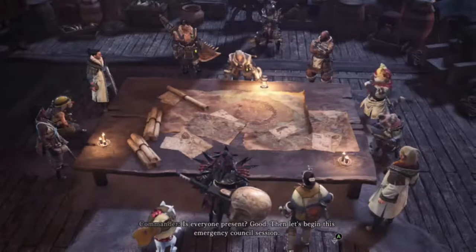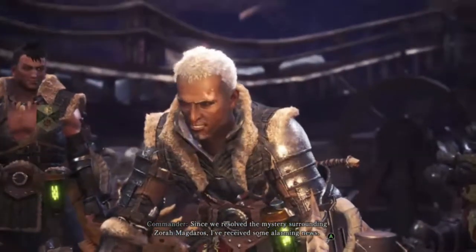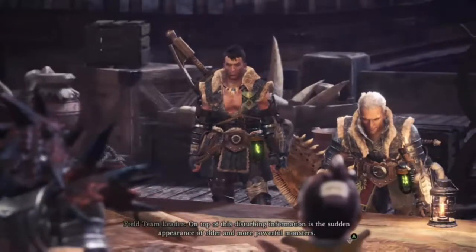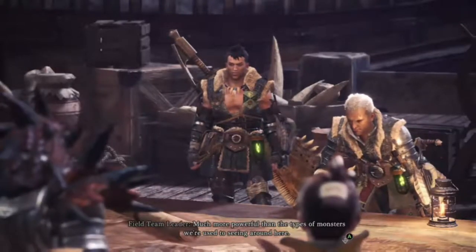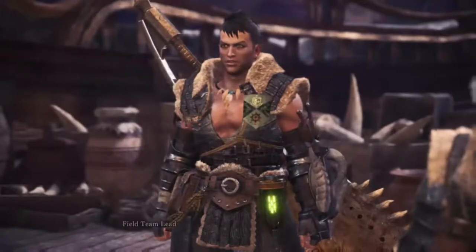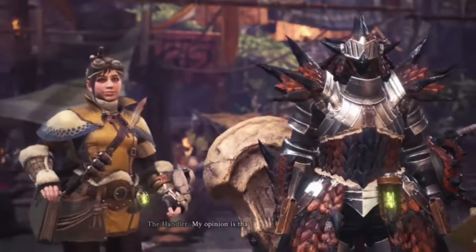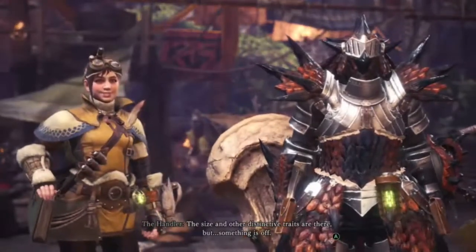Is everything present? Good, then let's begin this emergency council session. The mystery surrounding Zorah Magdaros, I've received some alarming news. The field team reports that they're observing a shift in monster behavior, namely invading other territories. On top of this disturbing information is the sudden appearance of older and more powerful monsters. Much more powerful than the types of monsters we're used to seeing around here. A number of hunters have already been hurt, some with very serious injuries. Okay. And I believe the fifth has more information they'd like to add. Oh, yes, sir. The other day, we discovered a strange trail in the wildfire waste. My opinion is that it belongs to a Rathian, but I'm not 100% sure. The size and other distinctive traits are there, but something is off.